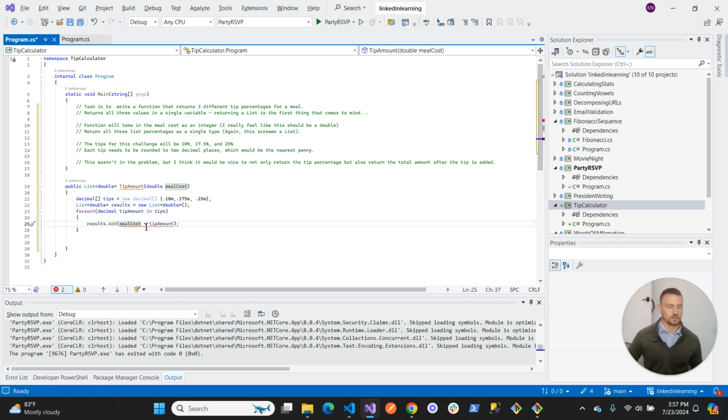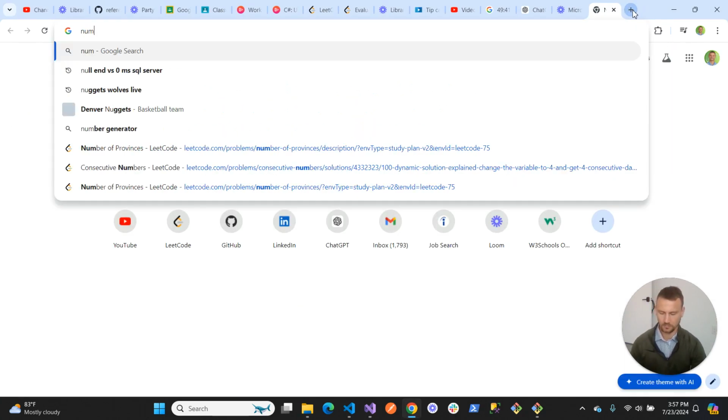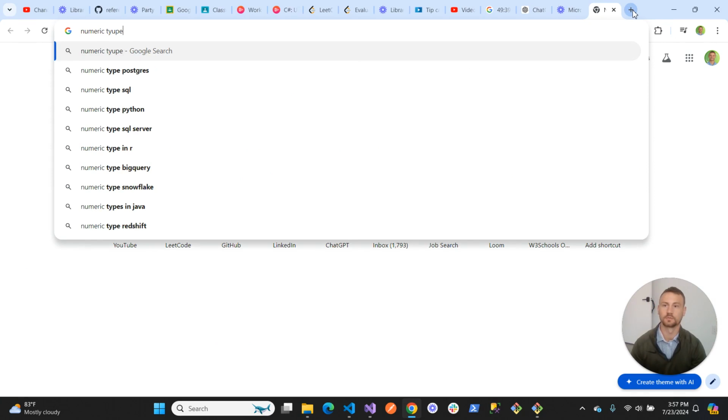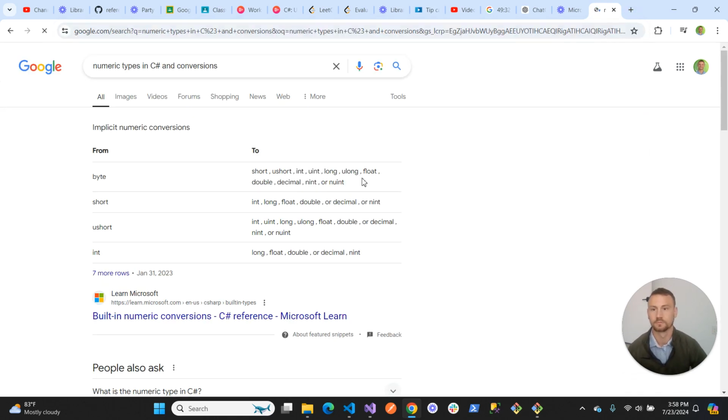I really do need to work on my integer conversions. I need to really hone in on that, to be honest with you guys. I'm actually going to look up numeric types in C# and conversions.